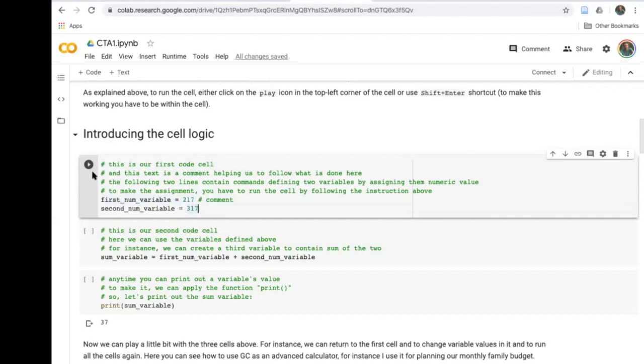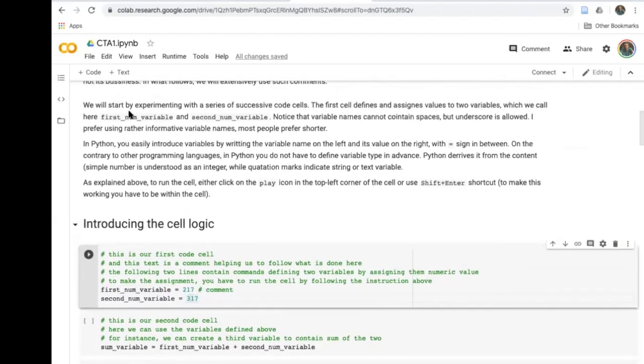So once I execute this cell, Python will skip all these four comment lines and go to this and understand, okay, here is an equals sign. So that means it's some definition, and this is a definition of a variable, and this is probably a numerical variable because here is a number, and the same in the second case.